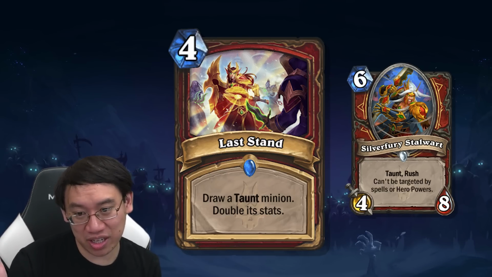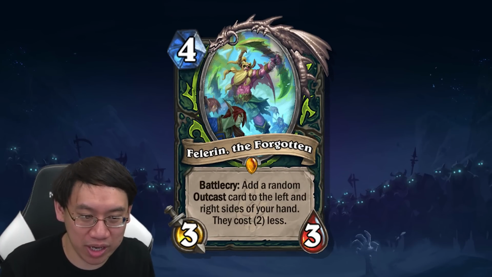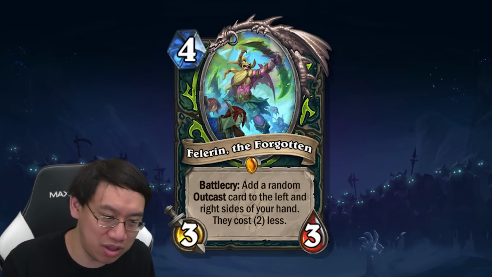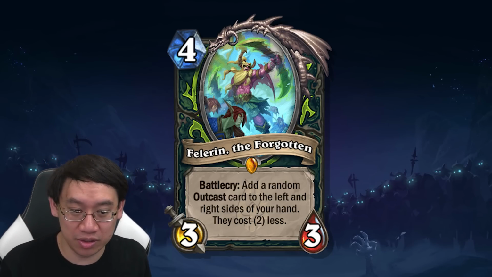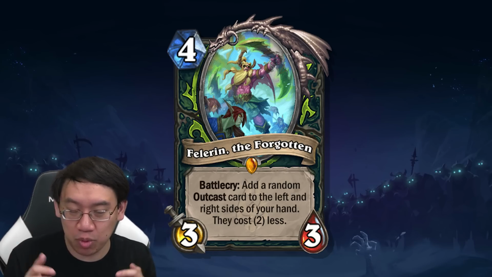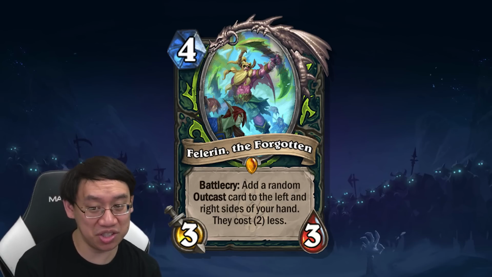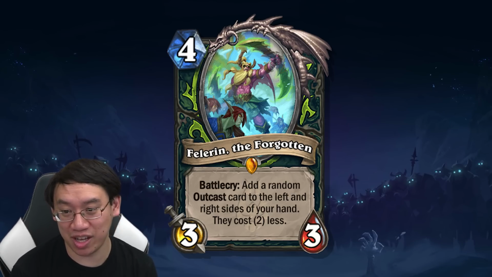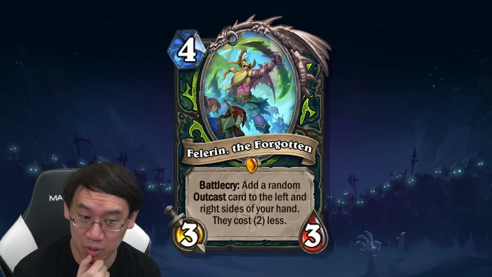Demon Hunters get an Outcast theme. Fellerin the Forgotten, 4 mana 3/3, Battlecry: add a random Outcast card to the left and right sides of your hand. They cost 2 less. There are not that many Outcast cards in Standard right now. You're going to have a pretty small pool of what you can pull from, and while they're not exceptionally strong, you might have noticed that very few Demon Hunters actually run any Outcast cards at the moment.